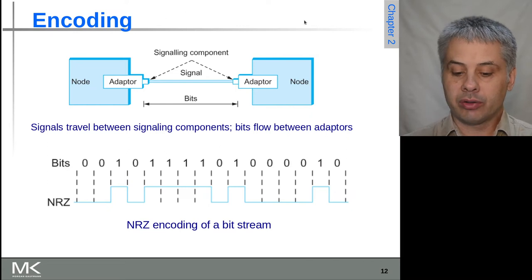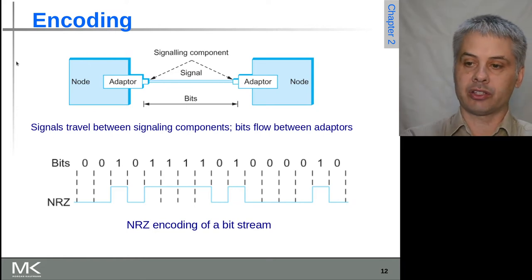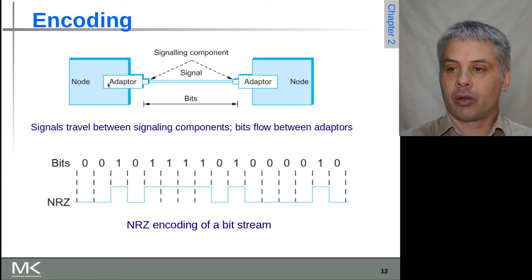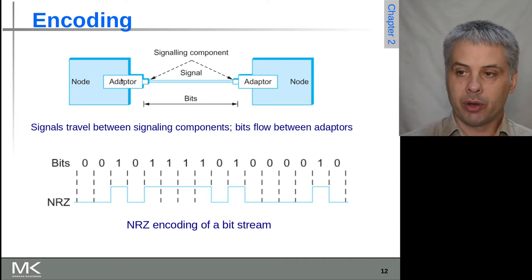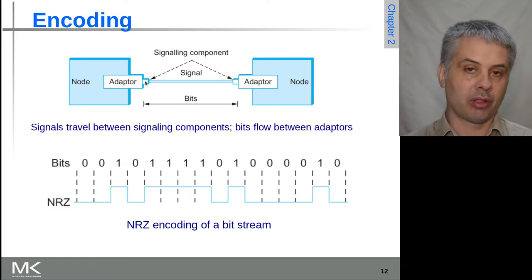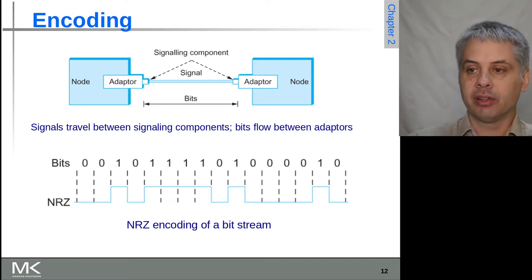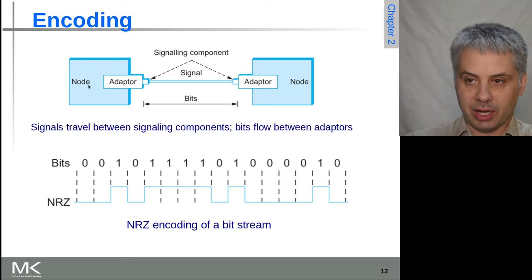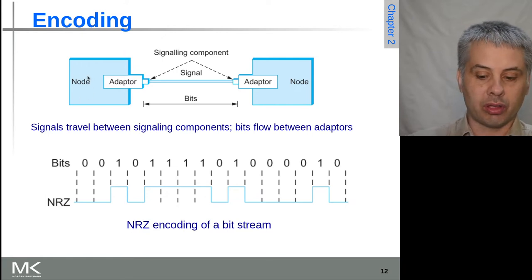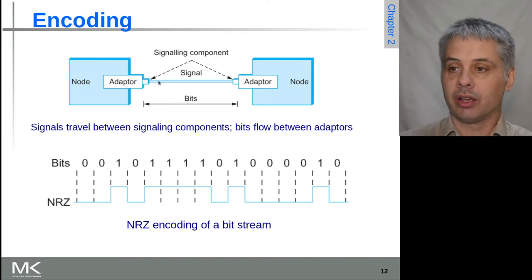Okay, let's have a look now at how we might encode data when we're actually trying to send it over some kind of connection media. On the first computer or node, you have a network adapter of some kind, and this will be mirrored on the other end. The adapters are providing some means of connecting to a signaling component. This might be the wire, it might be fiber optic, or in the case of a wireless network, it might be some kind of radio. The challenge for the network adapter is to take binary data that the computer says it wants to send and then to actually be able to transfer that over the signaling component.